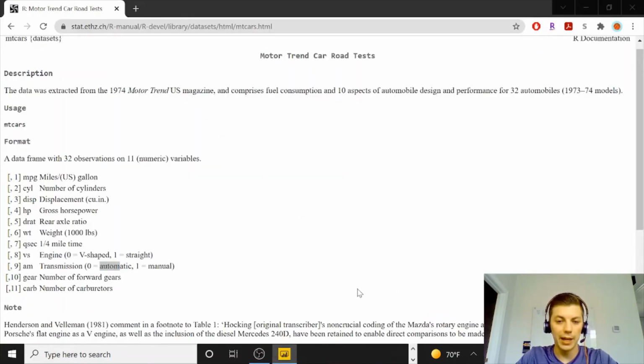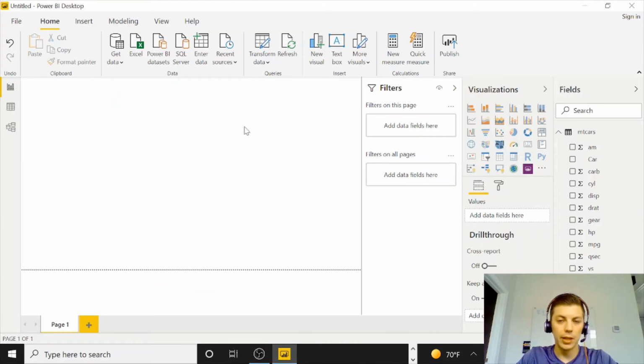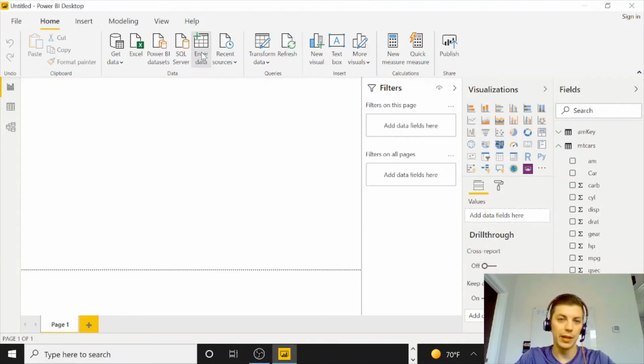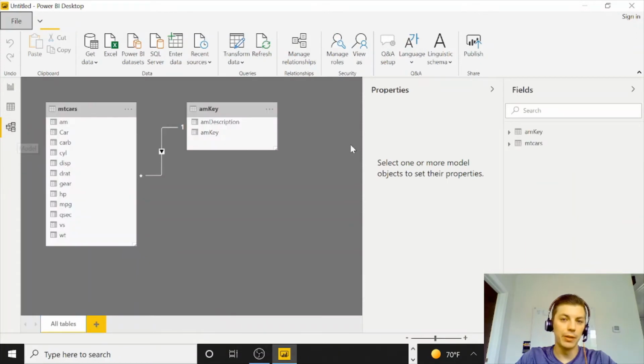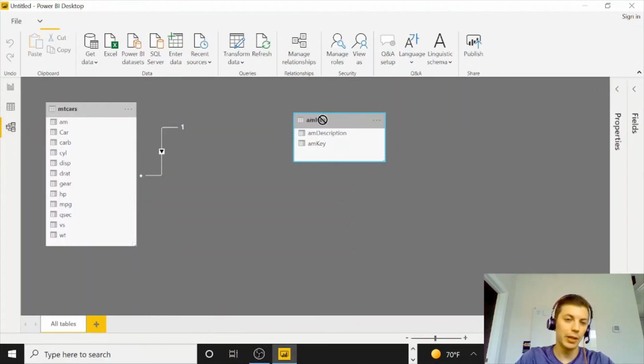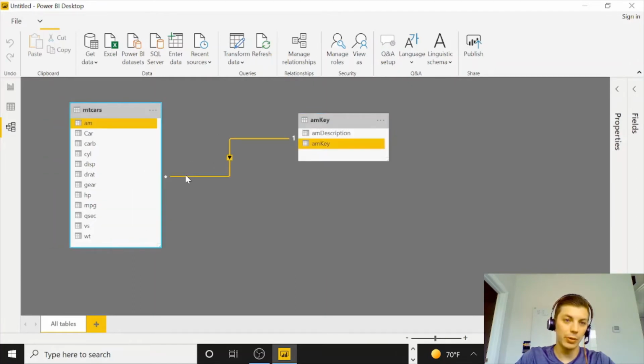So let's load that. And it shouldn't take long. It's a static table. It will never change. This is a perfectly acceptable way to enter this data. And now if I go to the modeling tab, if you've ever worked with Microsoft Access before, this will look pretty similar, and it actually was smart enough to do the modeling for us.